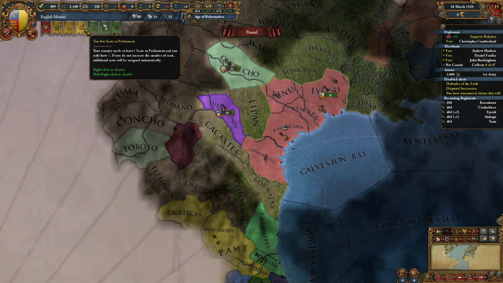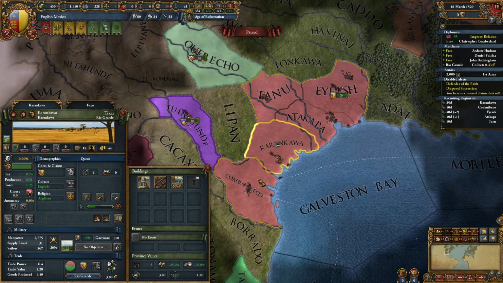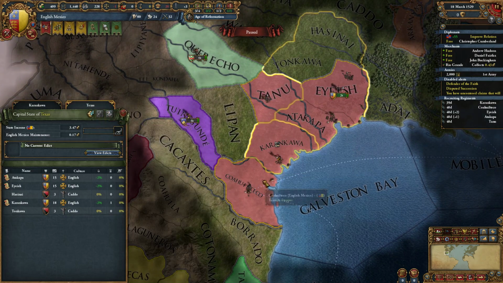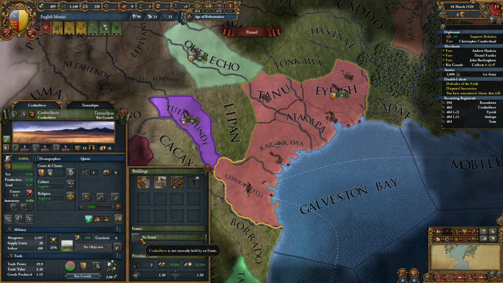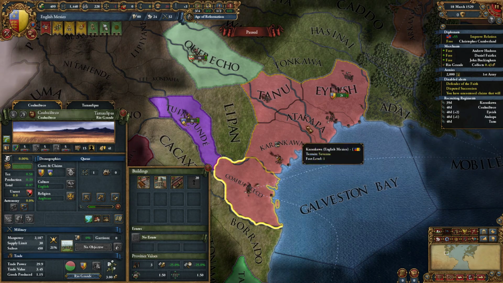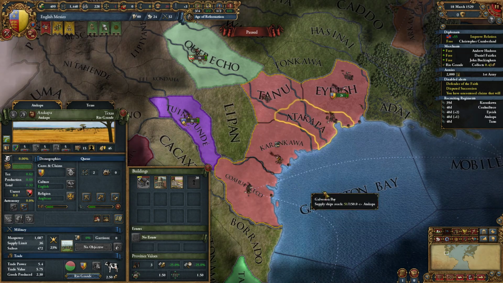Okay, no debate. Too few. We need one. That's our capital, and this is an estuary. We want burghers to be in control of that. Wait, what? Why can't we put burghers in control here? It's currently not. I know. That's odd. Well, I guess you will become parliament.